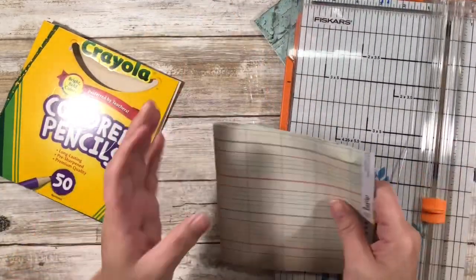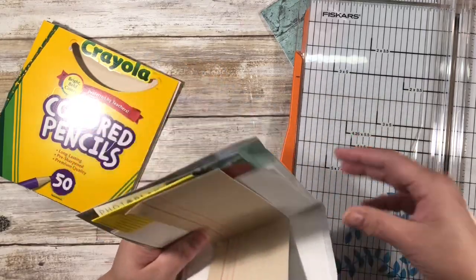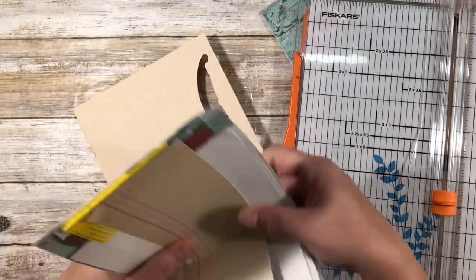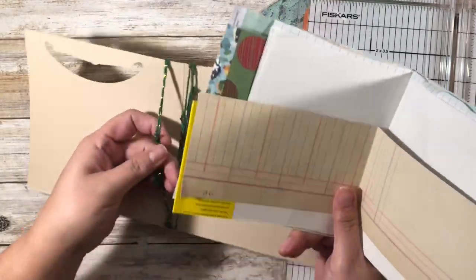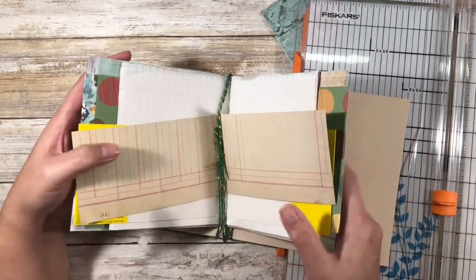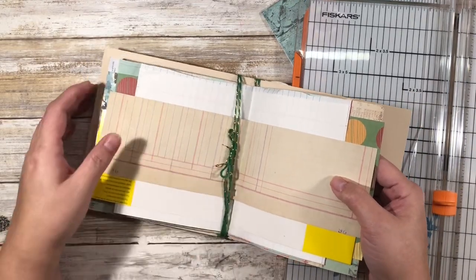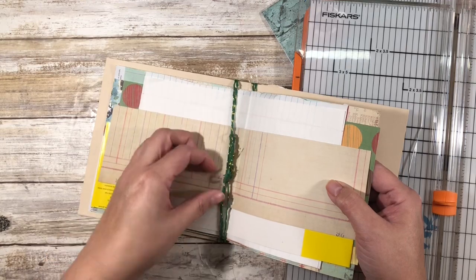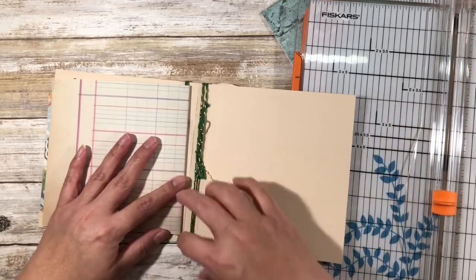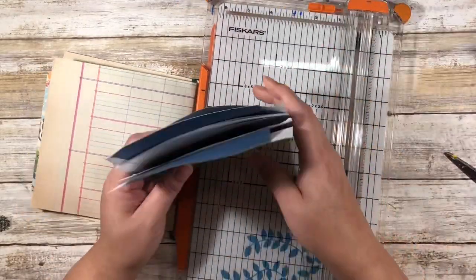And let's see if we can slide this. I may need to cut that down as well, so I'm just going to keep that on there. And yeah, that's much easier to slide. And so we would put that under, I've got 2 strings right there. And then the other 2 strings, let me cut this one down real quick.